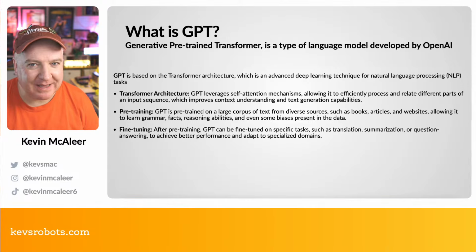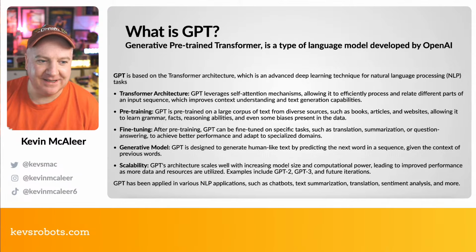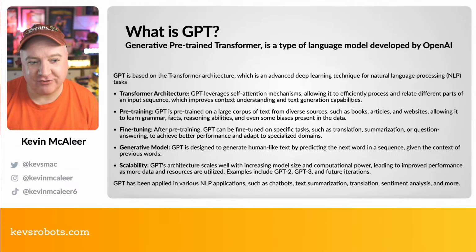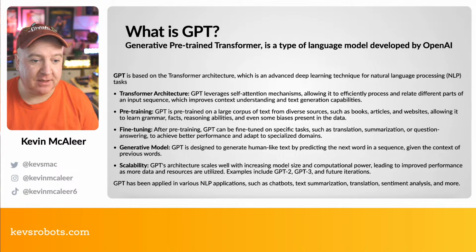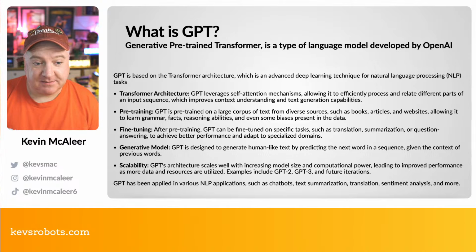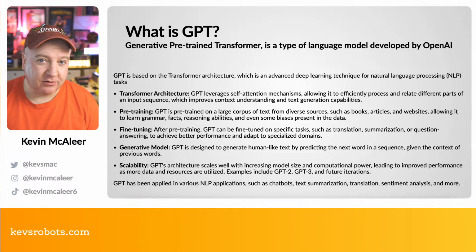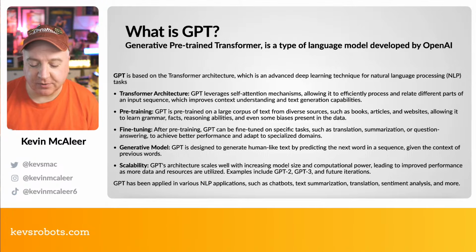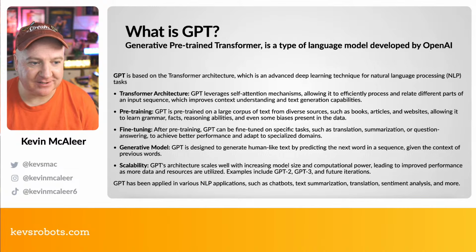So what is GPT? You hear this term quite a bit. It stands for Generative Pre-trained Transformer, and that's the type of language model that's been developed by OpenAI, the group who've developed ChatGPT. It's based on very advanced deep learning, and it's actually several layers of technology, of algorithms. It's not just one particular algorithm, it's a whole suite of them plugged together to do some really clever stuff.